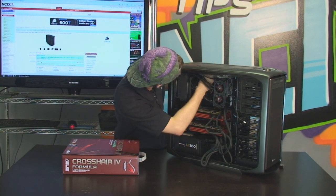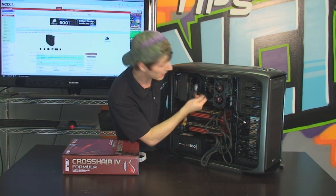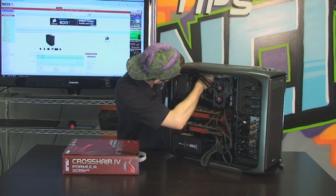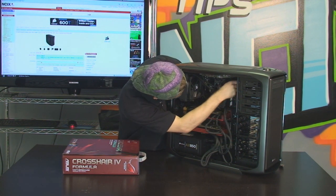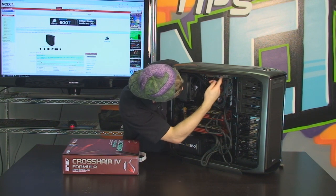All right, then we're going to take our H7T. We've wired the two fans together with the included Y cable. And then we're going to run that around to the back of the case. Okay, so that one, we're going to take our Dominator airflow fan, run that around to the back of the case, making sure that the cable's not going to bump this fan up here when it's spinning.